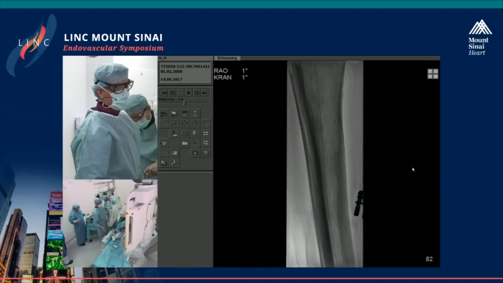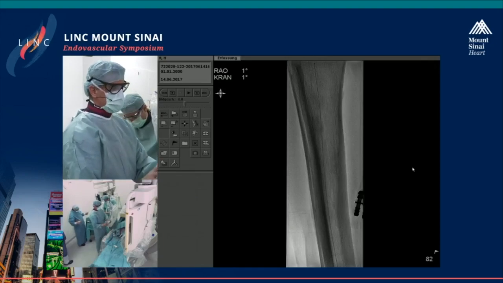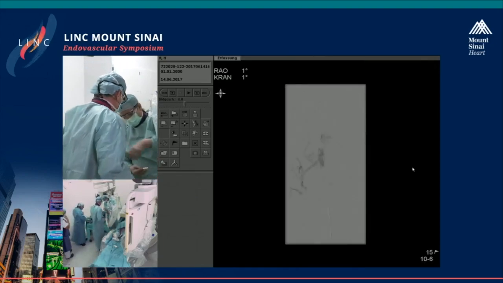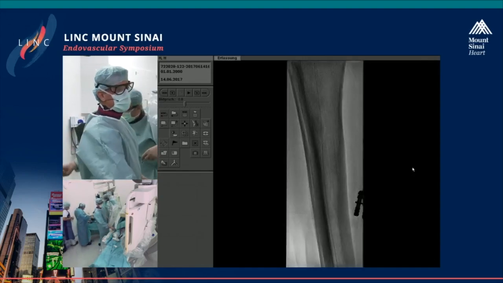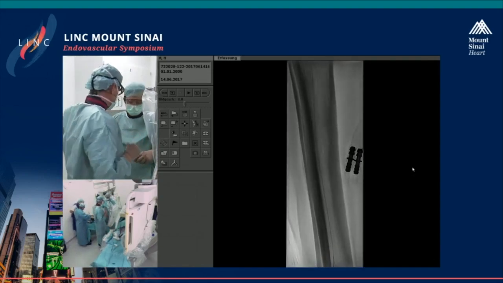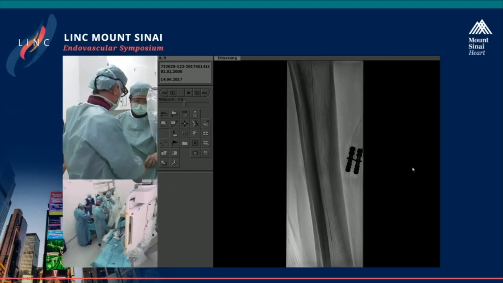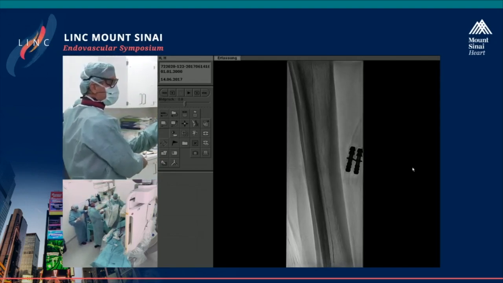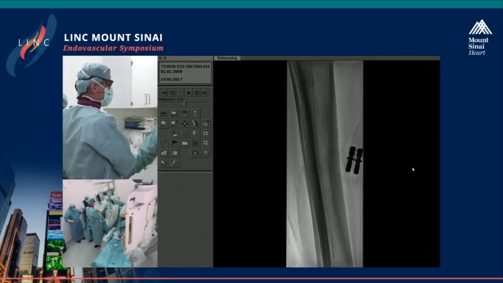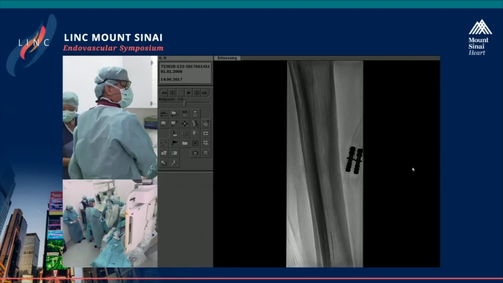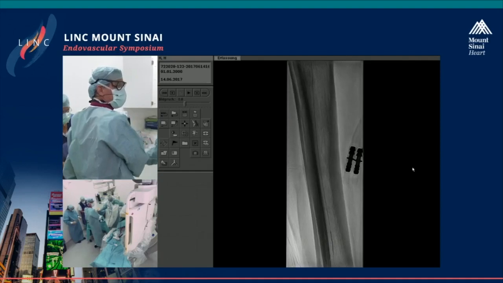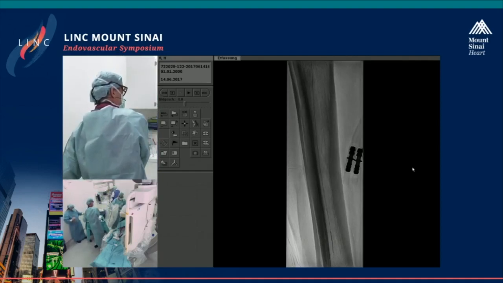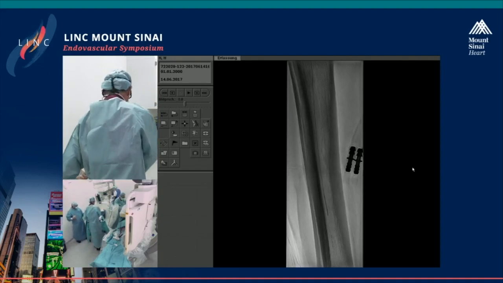So I had experience with the rapid exchange, but not this OTW. It looks fairly thick at the proximal. What's the French size of the proximal part of the over the wire? Andre, can you take this question? What's the French size of the new over the wire system? Did it change to the rapid exchange? No, it didn't change. It didn't get bigger. So again, it's 6 French here for below the knee, and you need 7 French for the bigger balloons.